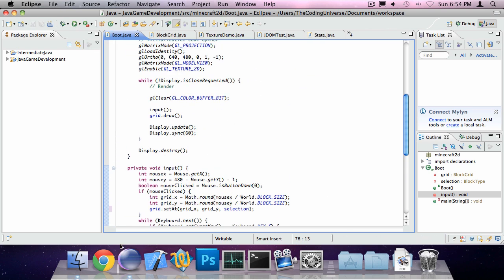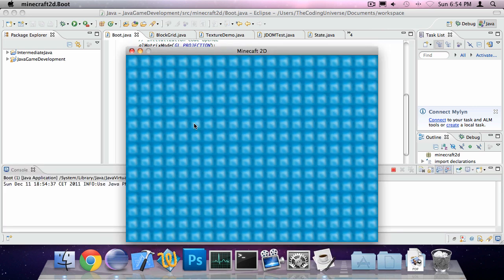Let's see if it works. So, if all works, I should now be... Yeah, that's stone. By the way, I've modified these stone textures so that it's a bit darker around the edges. Now, when I press 2, I select dirt, and as you see, I in fact have selected dirt. Now, when I press 3, I should select grass, which is also the case, and when I select 4, I'll select air, which is the case too.